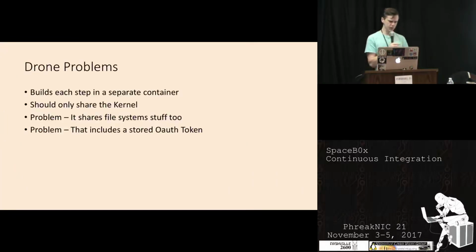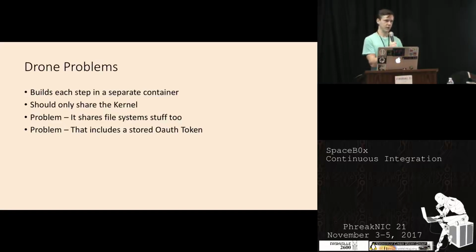So this last one was one I found recently. This was a problem with a service called Drone, and the problem really is that the way these build systems work is you give them a list of steps, and like, let's say you give them a Docker file to build. Each one of those commands, like expose or add or any of the other Docker commands that go into a Docker file, actually end up getting run in their own instance of a container. So it'll spin up a small container real quick, it'll run just that step in the container, and then exit out and move to the next step.